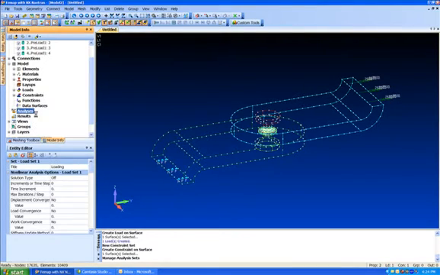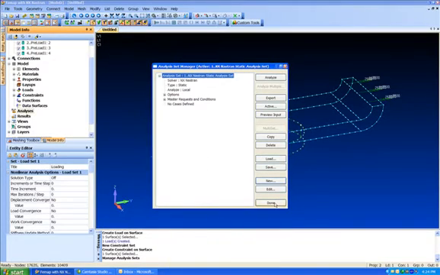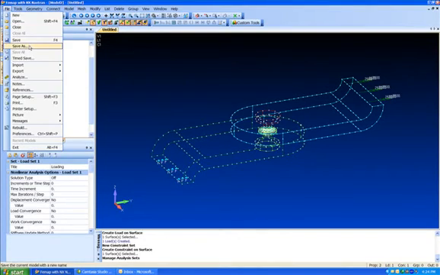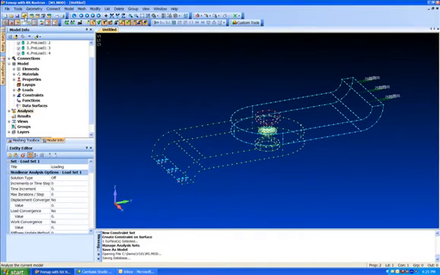We're getting closer to being ready to run here. Let's go create a new analysis. We'll call it NX Nastran. Linear static is fine. We'll say done. And I'll save this somewhere so that we can run it. This is fine. Call it M1. And I'm going to hit analyze and let this run.